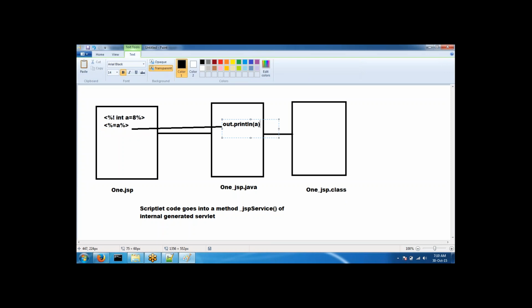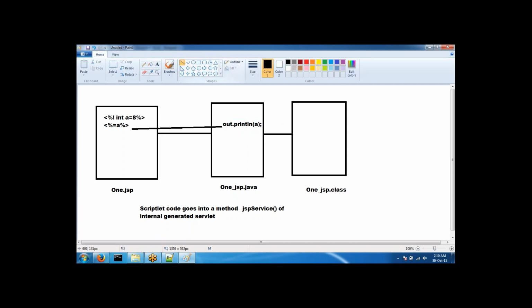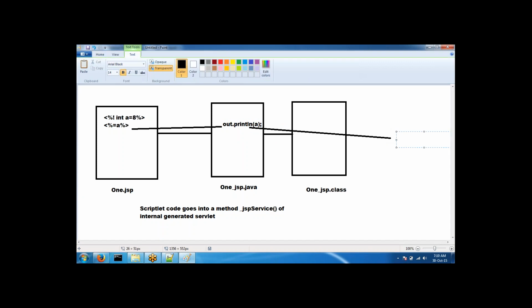It is without quotes, so at the time of output it directly prints the value, 8. Whatever code you write in an expression tag gets converted into a print statement, out.println, which evaluates the expression and prints that value, 8.